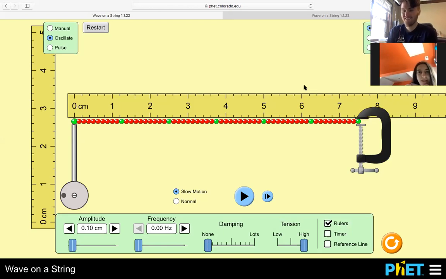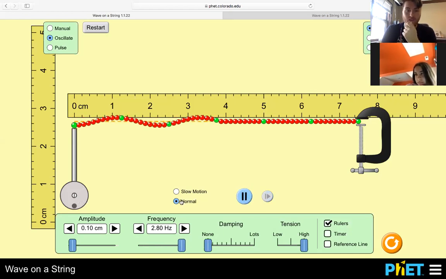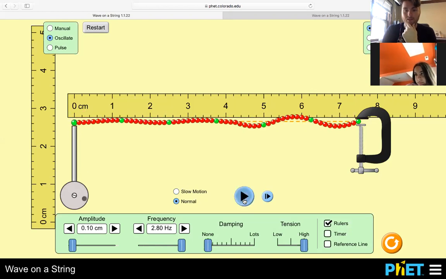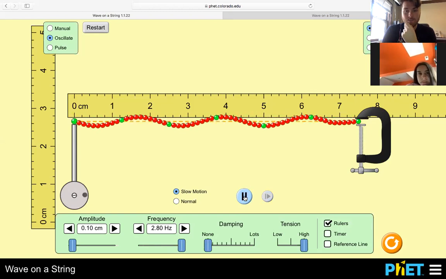I don't have that, but I'm guessing 2. It's always the exact same thing all the way down. So even if you want to create your 7th harmonic, which should be around 2.8, and we try to create that standing wave. There we go. Then you can see immediately, oh, that's not perfect.